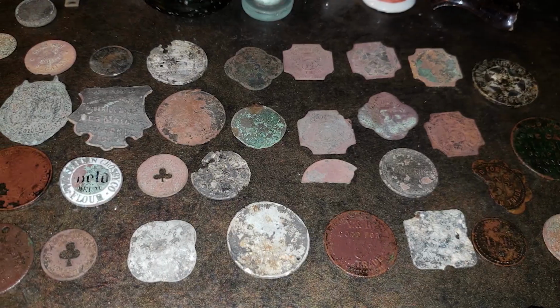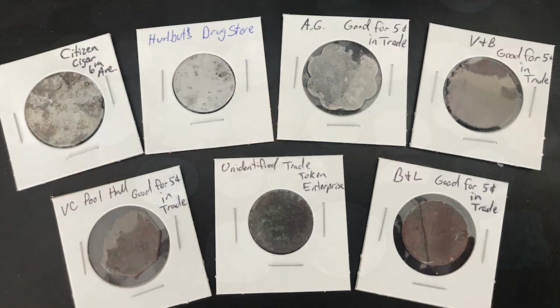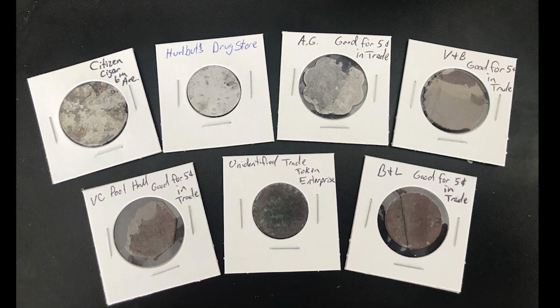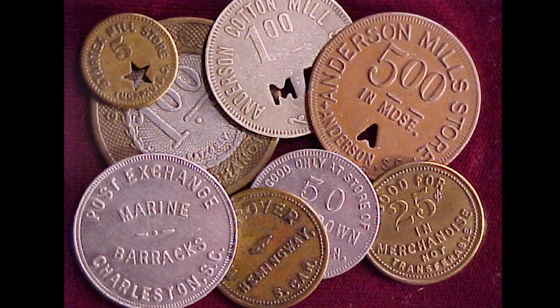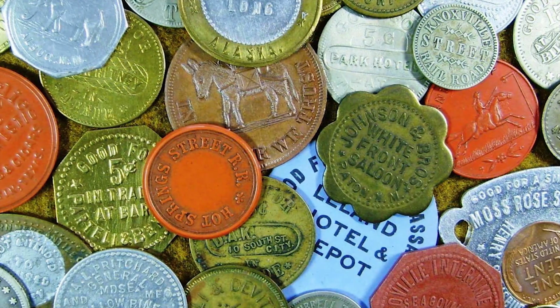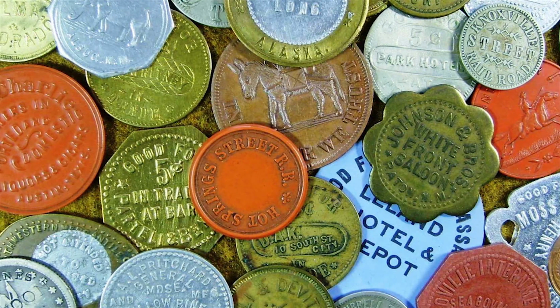Without question, the number one thing we found at Enterprise has been early trade tokens. Coupons of their day, these tokens were essential for getting the most bang for your buck, so to speak. A lot of times merchants would, instead of issuing or relying on money, issue their own little discount currency that then encouraged you to come back to their store. And so store tokens were pretty common in the late 1800s, early 1900s into the 1920s and 1930s.